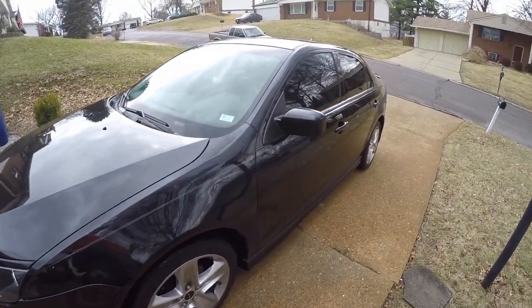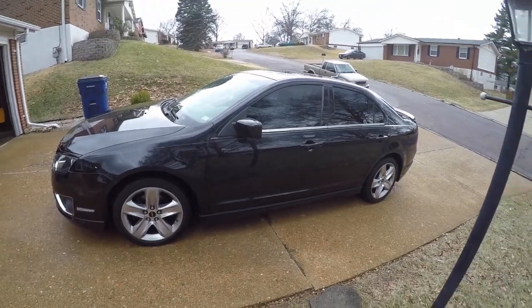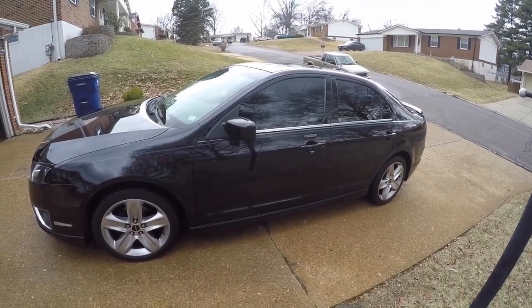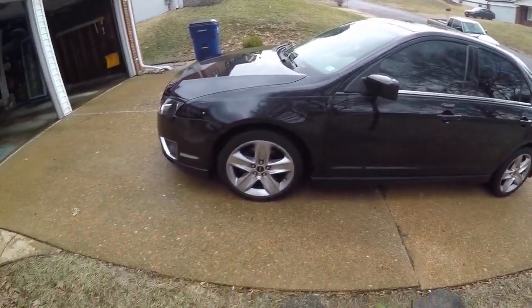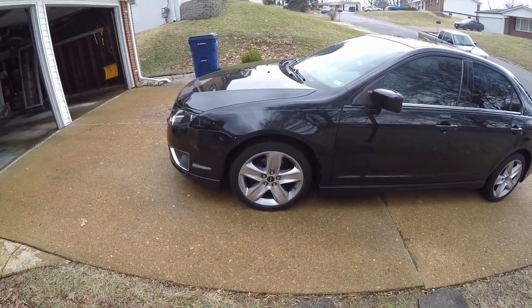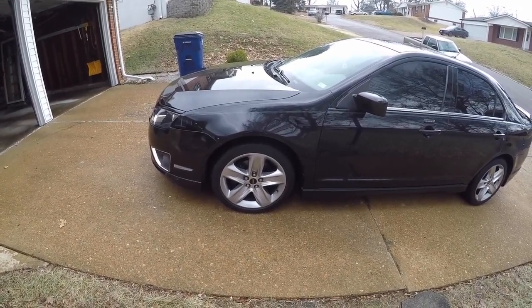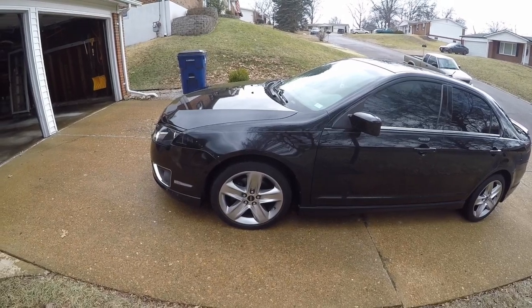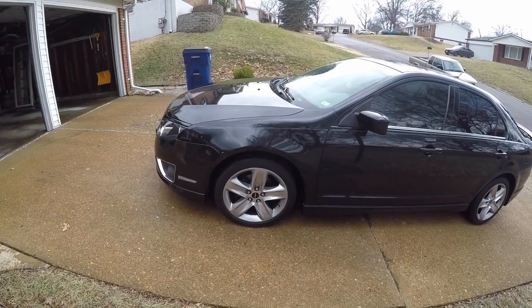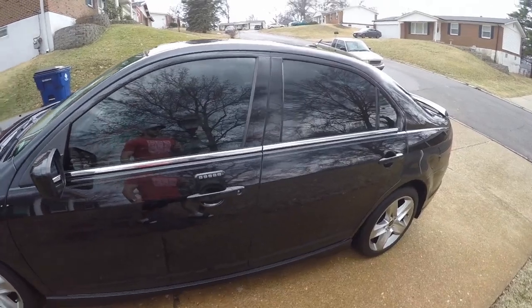This car is a 2010, so it's just about nine years old now. I'm pretty happy with the shape — some door dings here and there, like two or three hail damage marks. The rims are in good shape. I've always wanted to plasti-dip them but never really did it — I actually ended up plasti-dipping a set of Mustang rims that I bought with some all-season tires, because as I mentioned, we do get some snow and bad weather here in St. Louis occasionally. So I have a spare set of tires and rims ready for when the Mustang finally comes.